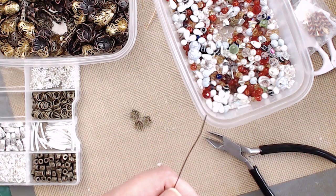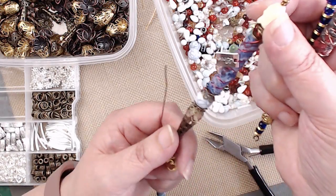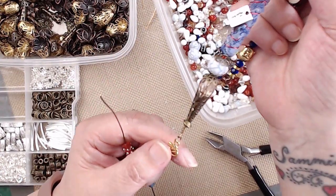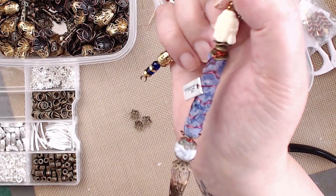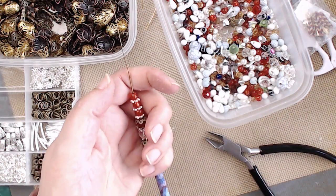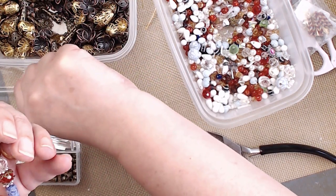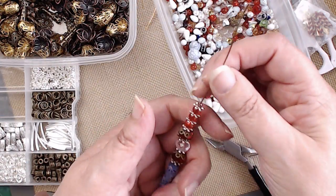I'm liking these longer ones at the moment, because my plan is I'm going to have them in my craft room hanging all over the place, because I just love them. I mean, look at that, how gorgeous does that look? Just do it however you want. I'm just doing it my way, and like I say, every one I do is completely different to the last one.